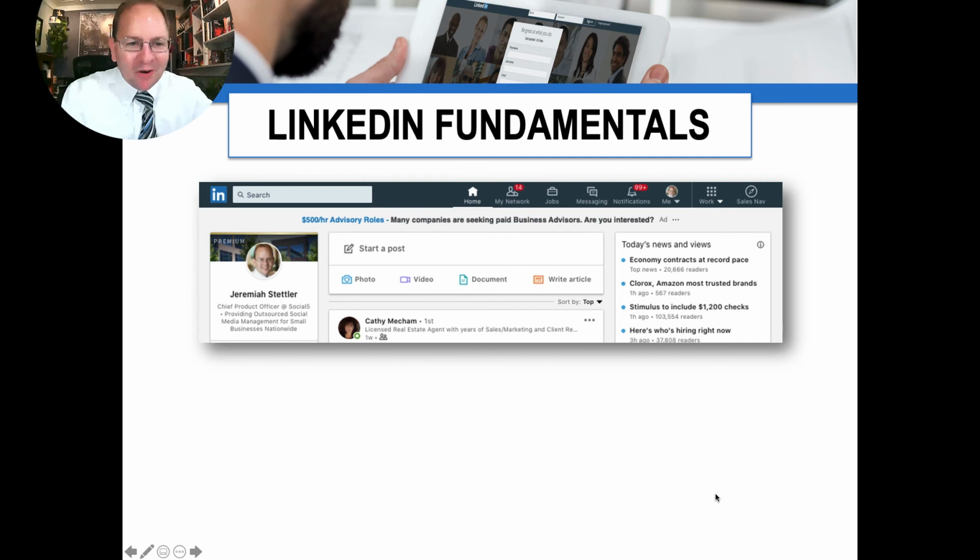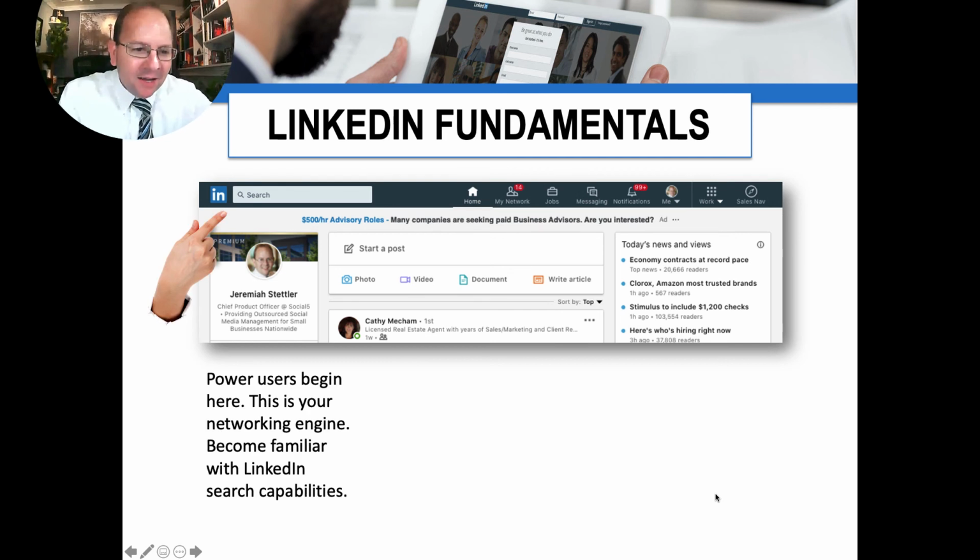This is your dashboard. And I'm going to start here at the top with my fancy little finger there to say that most LinkedIn users or power users begin by understanding the search functionality of LinkedIn, okay? That this is the strength of LinkedIn, is knowing how to find people, okay? And not just understanding the technology, but thinking creatively about ways that you can identify individuals outside of just your job title or company or things like that, okay?